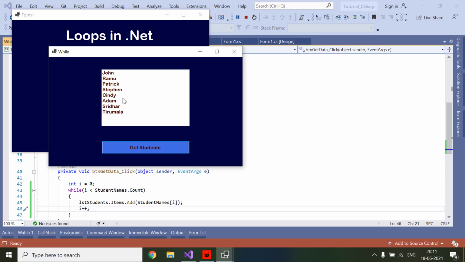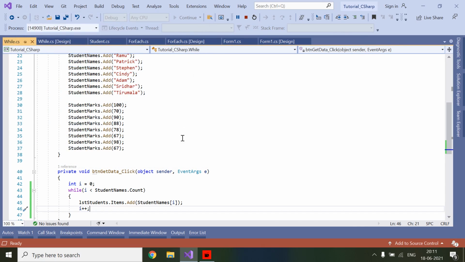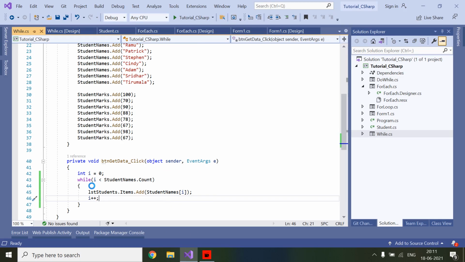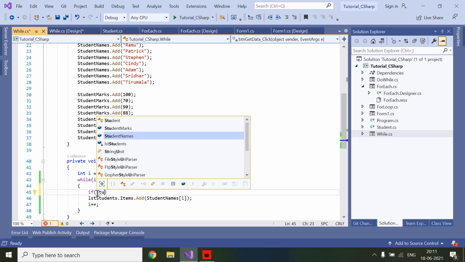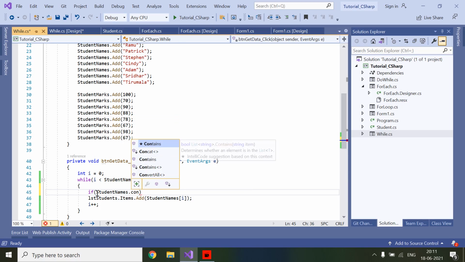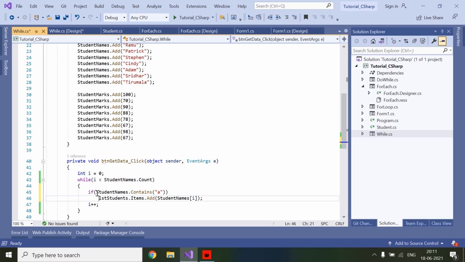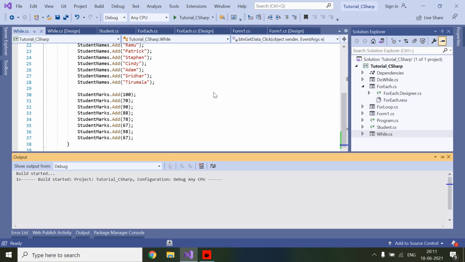If you observe, we have all the students' information. In the same way, you can write a condition. I will add if Contains a. This is one condition.